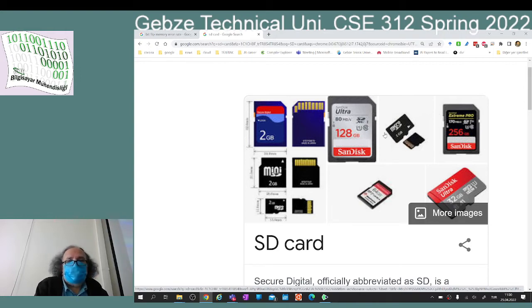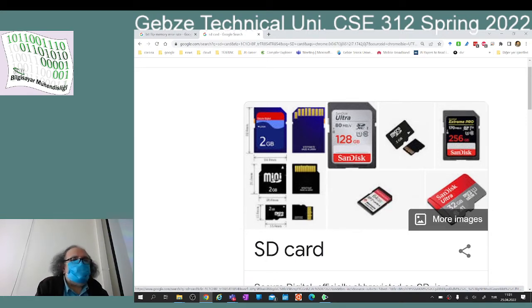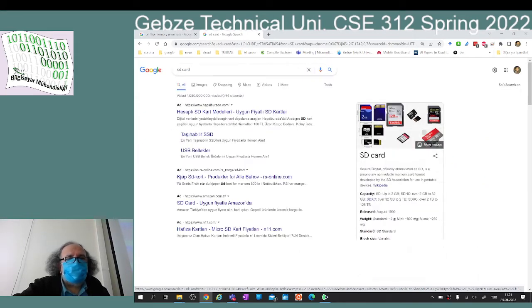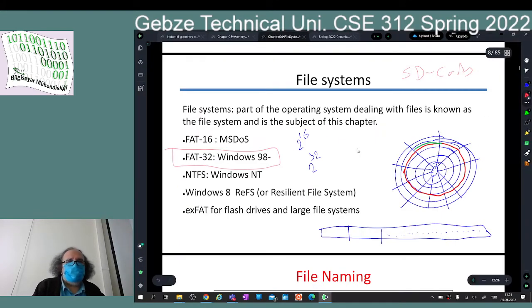I can handle, well, 2 gigabytes is too much, but I can handle 2 gigabytes easily with FAT32. Usually with these kinds of devices, especially the small ones, I am talking about data less than 1 gigabyte. So FAT32 is very popular with these kinds of devices.